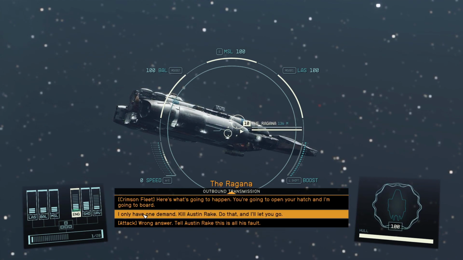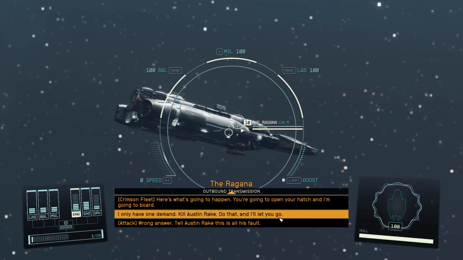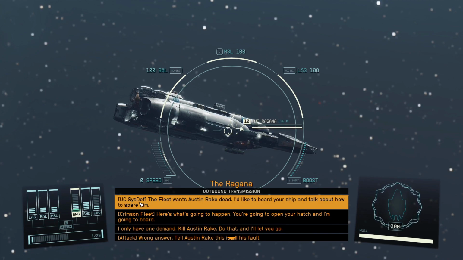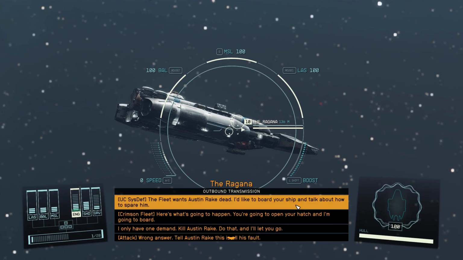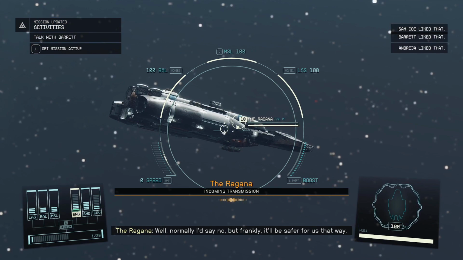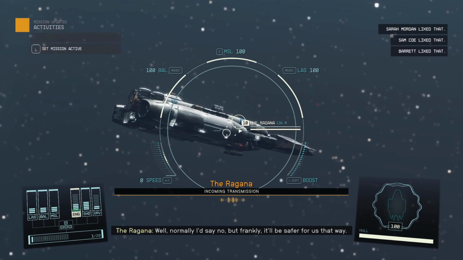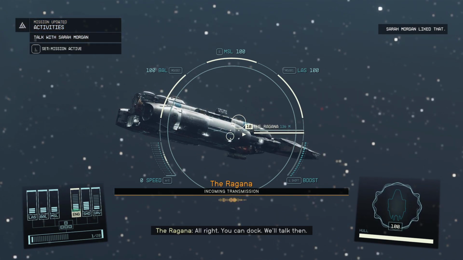And I could also say, kill Austin Rake, do that and I won't do anything else. But that's boring. No. We have to remember who we are as of this point in time, which is UC Sistef. We'll see what we do with the Crimson Fleet later, maybe. Yes, I would love to come on board and see what we can do about the situation. Well, normally I would say no, but frankly it will be safer for us that way. Alright, you can dock. We will talk then.